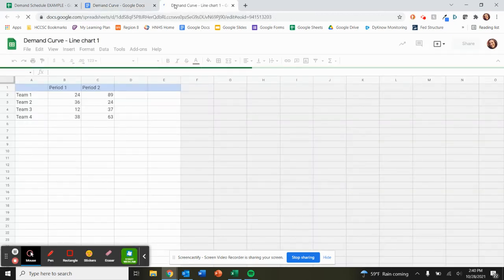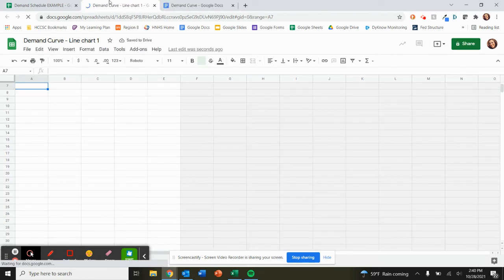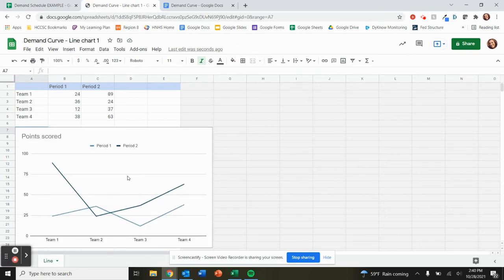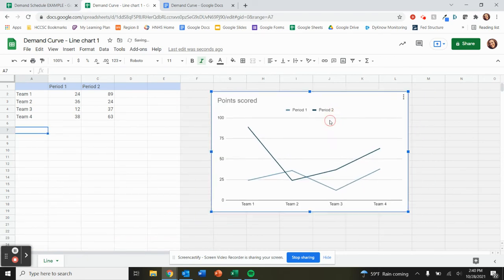Okay, so this is another Google Sheet. This is where you're actually doing the editing. That's going to change your graph. Okay, so when this pops up, you can click on the graph. Once it gets the blue line around it, you can kind of drag it over to the side here. We don't need it right now. But you'll be able to see the changes that are made as we edit this.